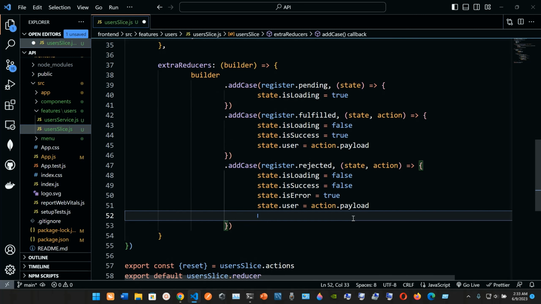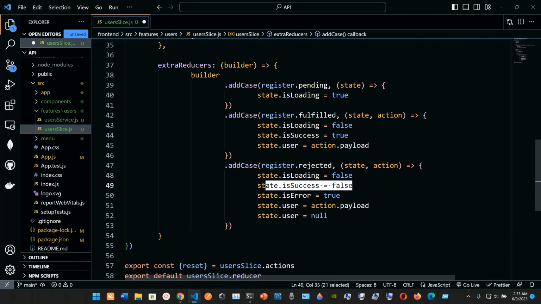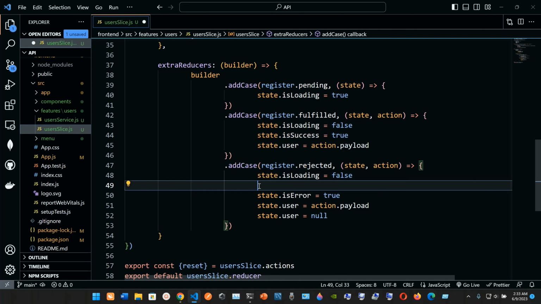And finally we are going to have the state.user, and we're going to set it to null since it's rejected. And let me see, fulfilled. Okay, so we have isLoading false, isSuccess, so we don't need isSuccess here.